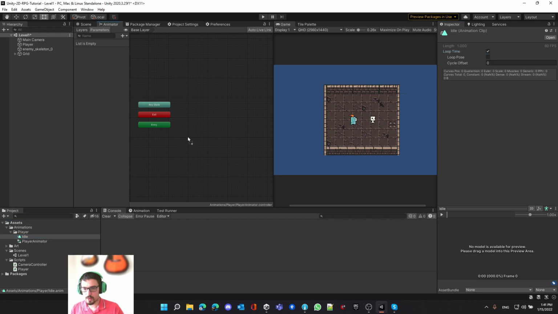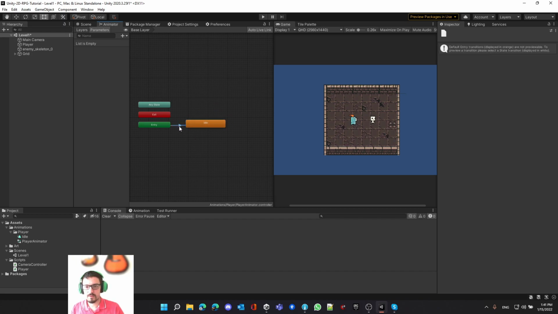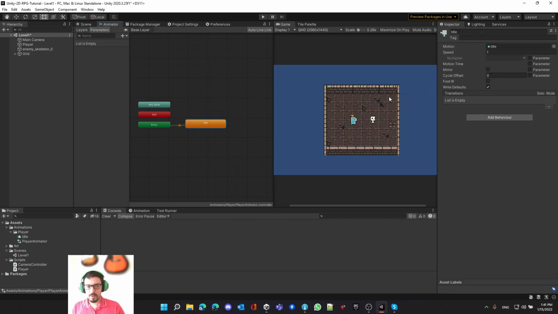So let's drag and drop it inside this window anywhere. And as soon as you drop it, you will see that another pop-up comes up and it's linked to Entry. So by default, every animator has to have a default animation state. Since this is our first, it's going to be our default. And you can see if you click on this line here, you'll see Default Entry Transition. So this will play by default. And then you will see here that every state has an animation called Motion and a speed. Let's leave that as it is.